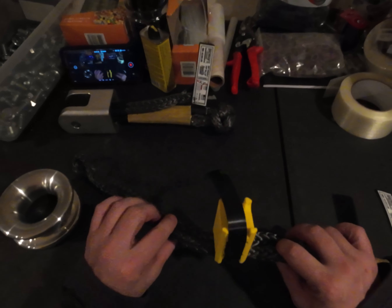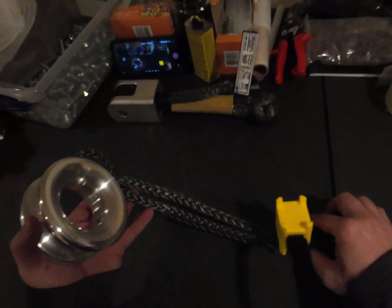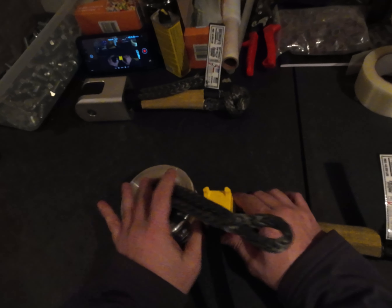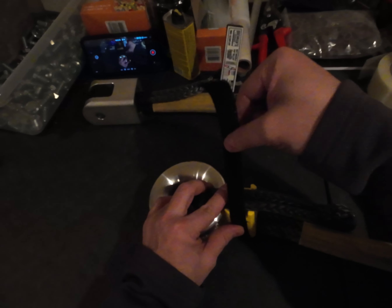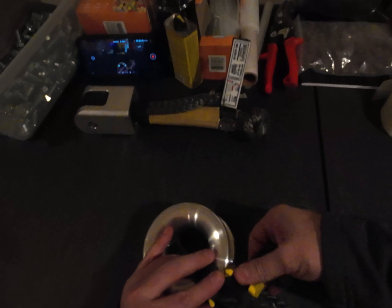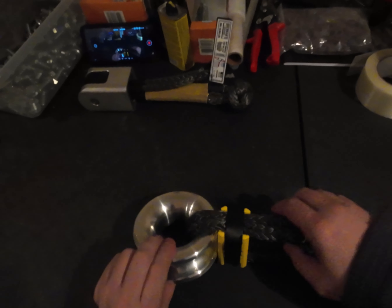It holds itself in place and it's locked on the first side. Once you get that far, the soft shackle goes through the ring and then the tails go over the second side of the anti-tip block — this tail goes over. If you hold all this firm you can press it down and then wrap, and there'll be enough tension in here that the ring will hold itself up and not fall.